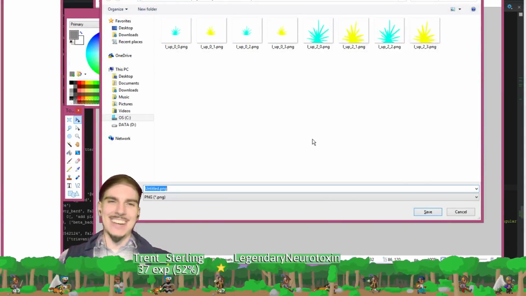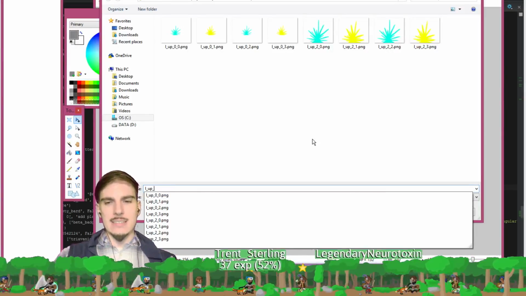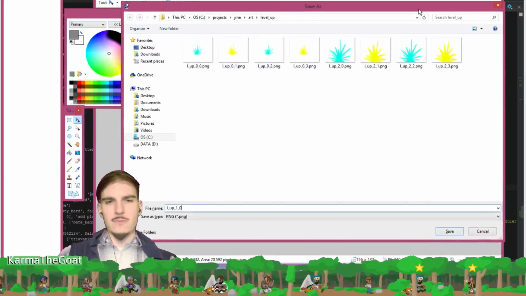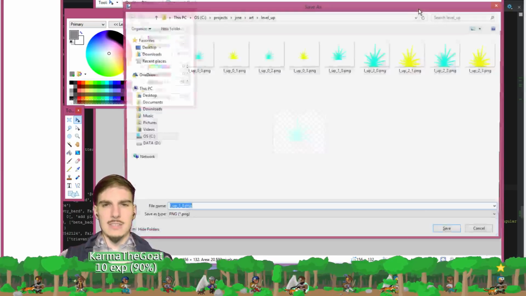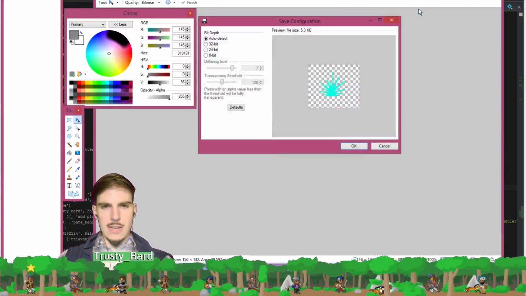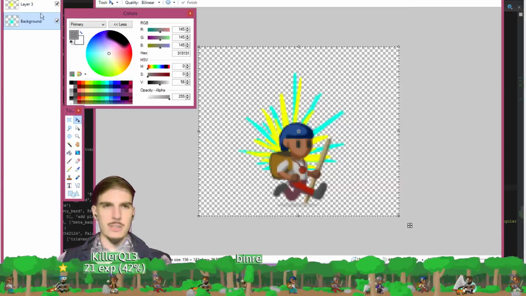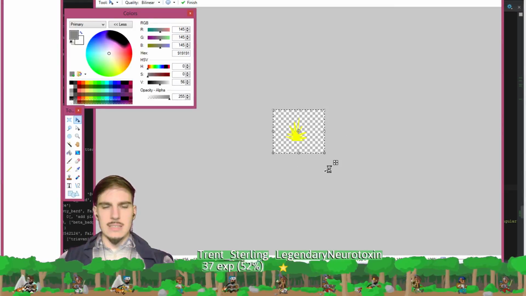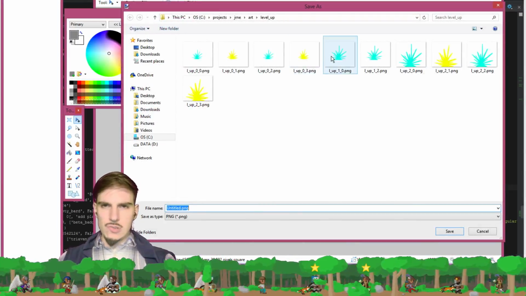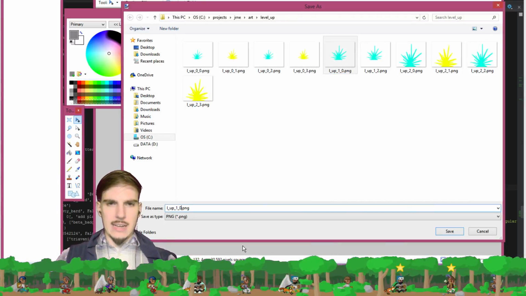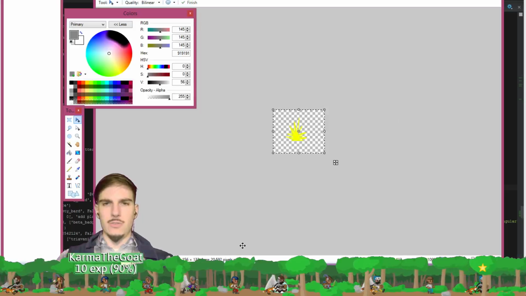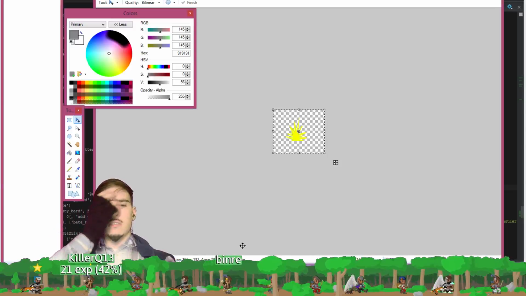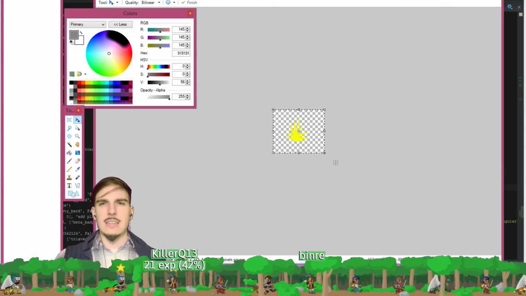Okay, so this is level up index 1. Wait, which color did I do first? The blue one. So this is 0 and also 2. And then the yellow one. New. Paste. Save. And this is 1, and also 1 3. Okay. Good. Now let's look at the tech side.